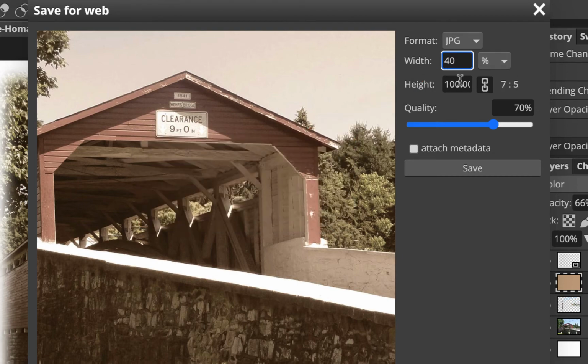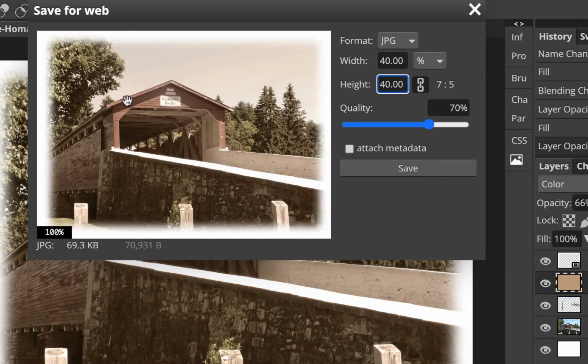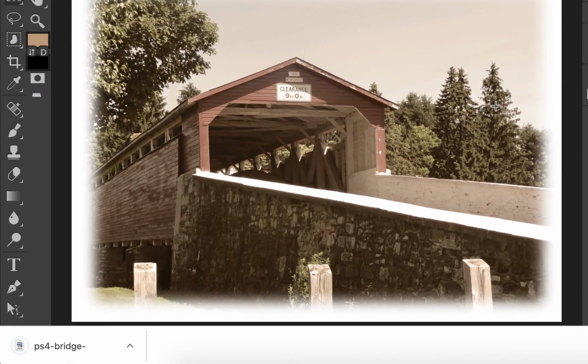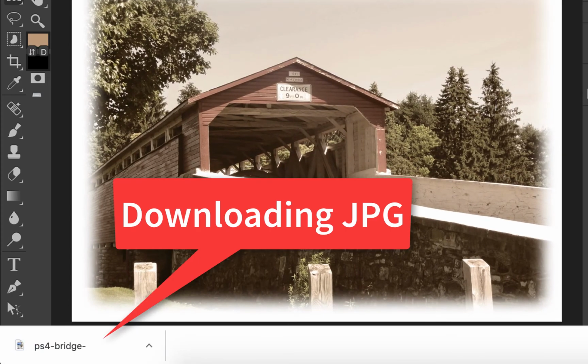And then I'll click down here and they should make them both 40. So it's a smaller size. And if you go back to pixels, you'll see it's only going to be like 840 by 600 pixels. And this is just to upload to my Warren. If you wanted a picture to print out yourself, you know, do it full size. So I'm going to save this and this will export it. And there it is. And I'm going to upload that to my Warren.